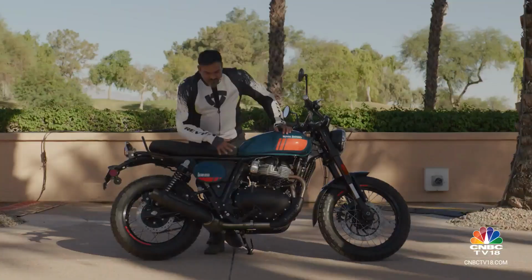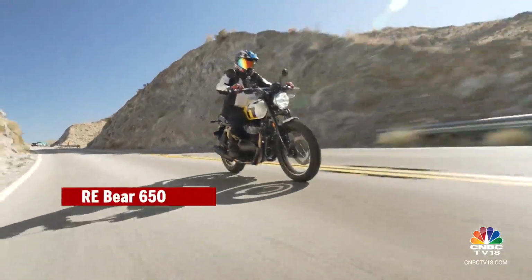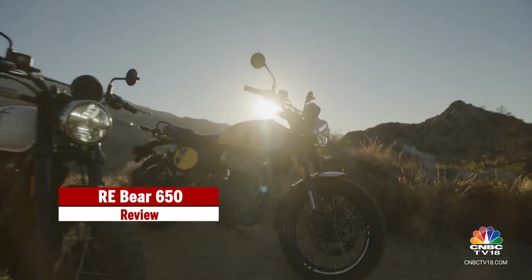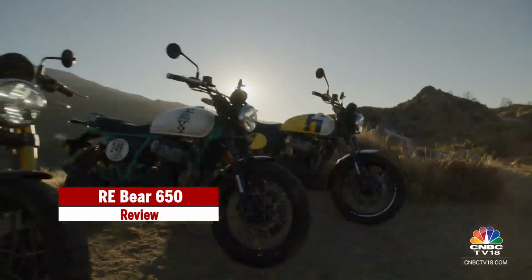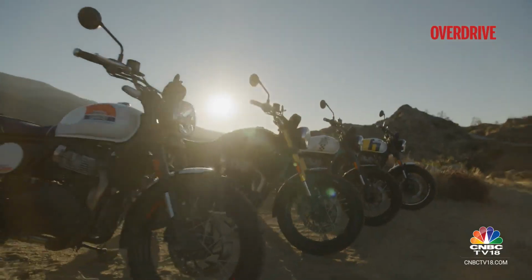But apart from that, I think if you're going to be riding solo with your bag on the back, I think it's just going to complete the look. It just looks brilliant. And for the first time, I actually don't have a favorite color amongst everything that is on offer because everything just looks good. Everything has something that is pulling me towards it.